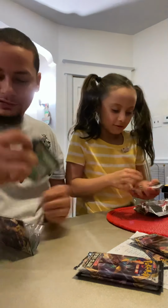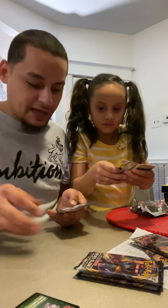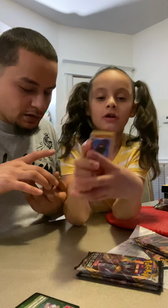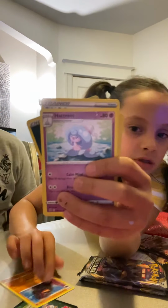Pikachu! I think we're getting electrified here. Remember, we're going to give these out in another video. So I'm going to do 4. Flip mine over. Good one so far right now. We got a good one. Yep, get a little closer right there. Go ahead. Okay, we got our first one so far.